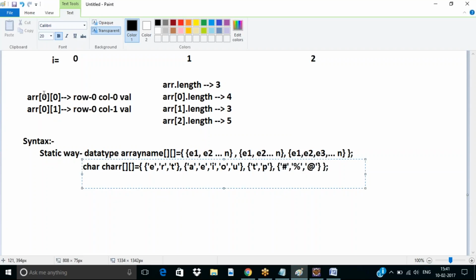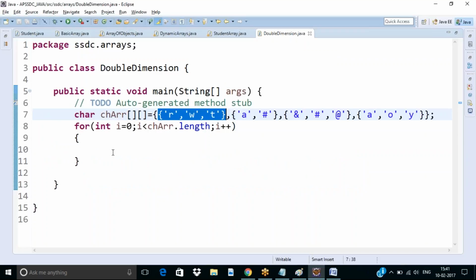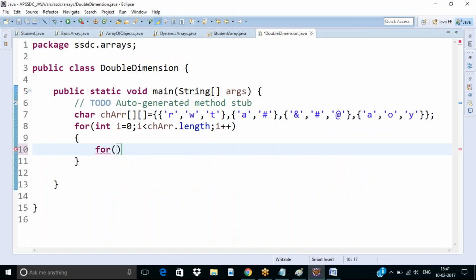For all i values, అంటే ఒక 0th column తీసుకుంటే 0th row తీసుకుంటే అక్కడ అన్ని కాలమ్స్ మనం ఇటరేట్ చేయాలి. నెక్స్ట్ 1 column తీసుకుంటే rest of the columns iterate చేయాలి. So that's why I'm going to make a nested loop here, that is called one more loop in the for loop, a nested for loop.